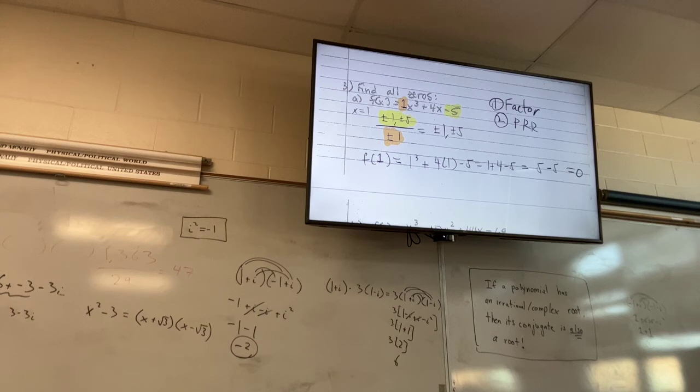here. X equals 1. Okay, so that means a factor of my f of x here. If one of my zeros is x equals 1, then one of my factors is x minus 1. So let's do f of x over x minus 1 and see if that gives me something that's easier to work with. Okay, so let's do some synthetic division.